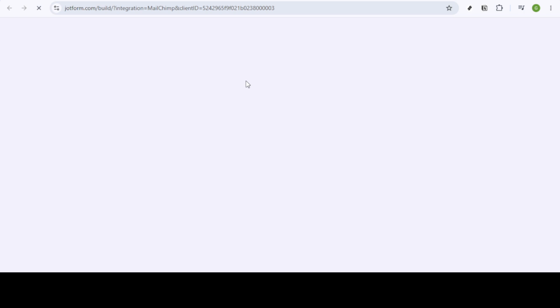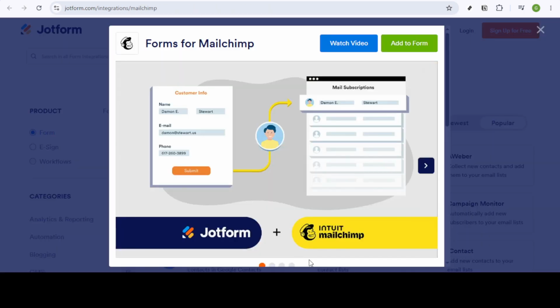Once the integration is live, you can easily start channeling the data collected from your JotForm submissions directly into specific lists in your Mailchimp account. This automation saves a significant amount of time and ensures you maintain an organized and efficient workflow. You can also set up conditions within JotForm to further streamline which data gets sent to Mailchimp, tailoring it to suit your particular needs.